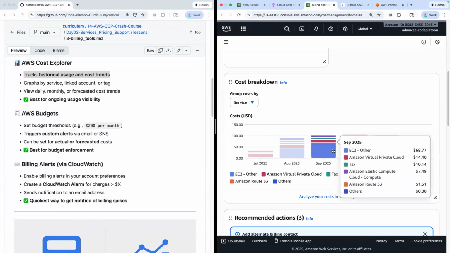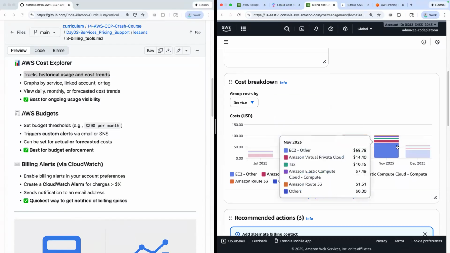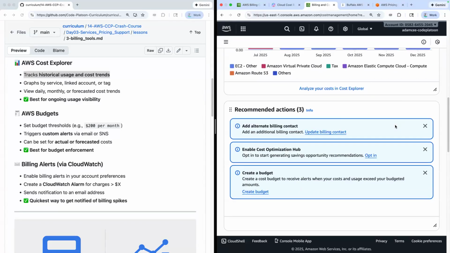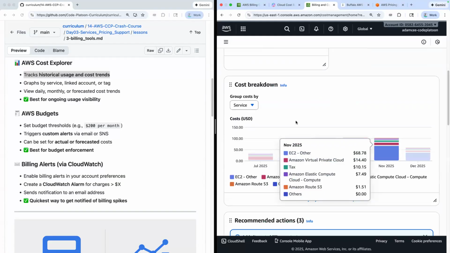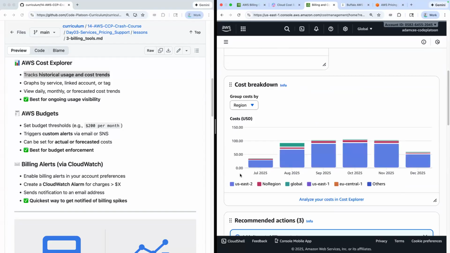And I don't think we're seeing the AI cloud ops people here because I would expect to see like databases and other things. But you can see that it's not a massive amount of money, but like those EC2s can start to add up, and you get charged for a virtual private cloud. You get charged for a domain name on Route 53. There's some recommended actions and stuff like that here. And you can play around. If we had different regions, we could see cost groups by region and so on.